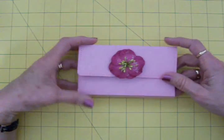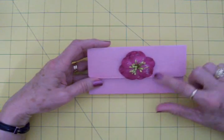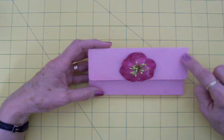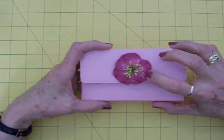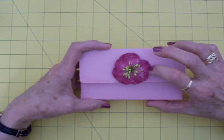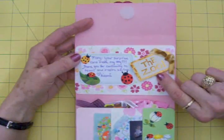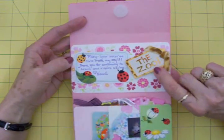Look at this wonderful purse. In fact, she sent me two purses. This one is so pretty. It's on this shimmery pink cardstock. And she took a paper piercer and punched holes all around it, which really makes it look pretty and nice. It has a beautiful silk flower on the front. And this almost looks like crushed grass or glass, Naomi. I know it's not glitter. I'm not sure what it is, but it's really, really pretty. But we open the Velcro, and inside, here's this adorable tag. Naomi's blog is Scrapping in a Zoo, and that's why she put this tag on there.